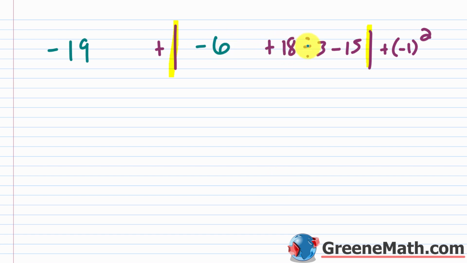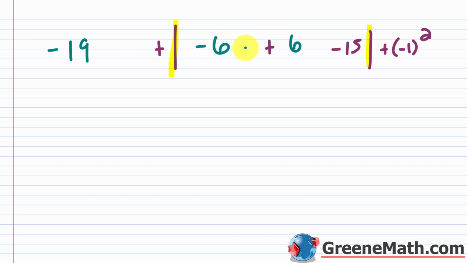Then I have addition, division, and subtraction. So you want to divide first. 18 divided by 3 is 6. So let's put a 6 there. And so now I have addition and then subtraction. The addition and the subtraction have the same priority level. We're just going to work them left to right. So here we're seeing that the addition occurs to the left of the subtraction. You want to add before you subtract.